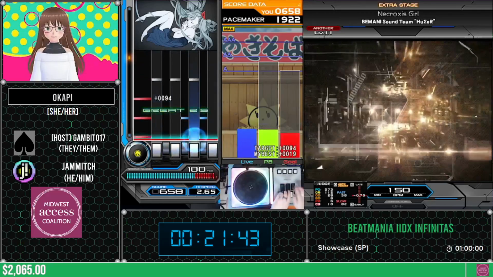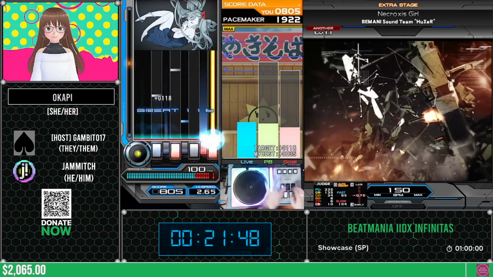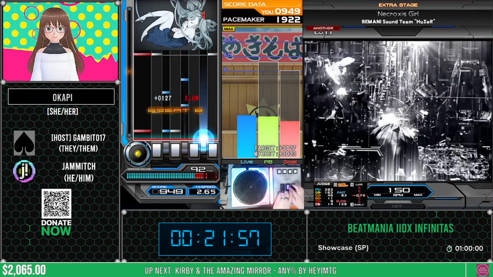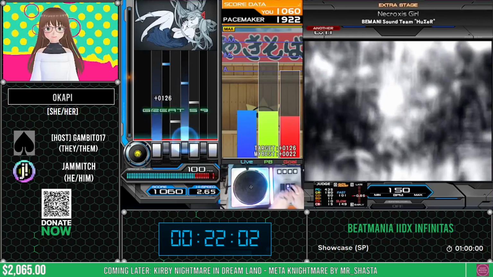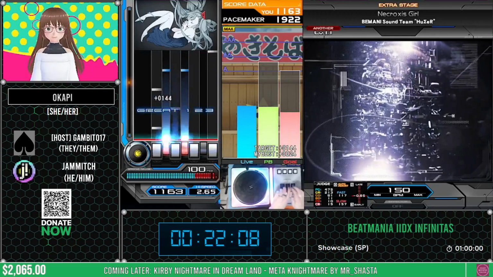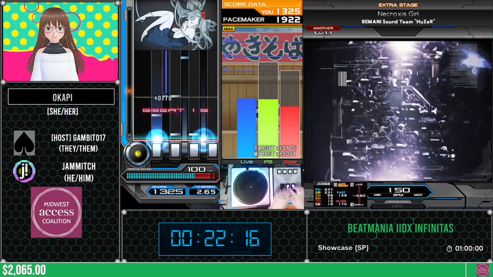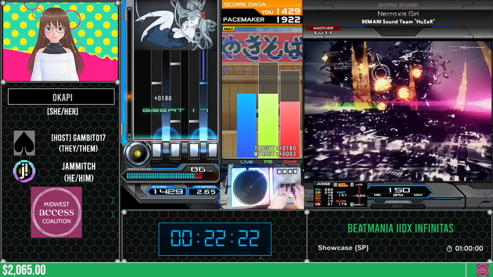So I'm going to take a moment to point out the pacemakers. Above the hand cam, there are 3 bars going up, and the leftmost bar is the score on the current play. The second bar in green is Okapi's PB, and the third bar is customizable. You can set that to be a number of things. It looks like she has it set to a grade pacemaker right now, which is what the number that says target, plus 140-ish, is comparing to. So she is currently 140, 160 points ahead of an A grade.